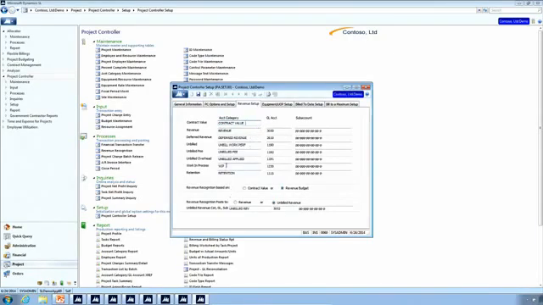Then when the revenue posts, how do we want it to post? Is it going to post to the revenue account? If we use completed contract method instead of percent complete, we can have it post to deferred revenue until it's 100% complete, and then it would post to the revenue account instead. We can also choose if we wanted to go to unbilled revenue or revenue.